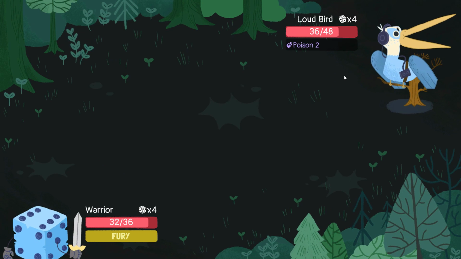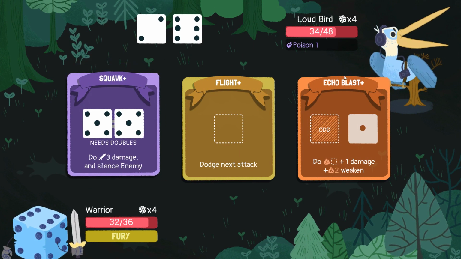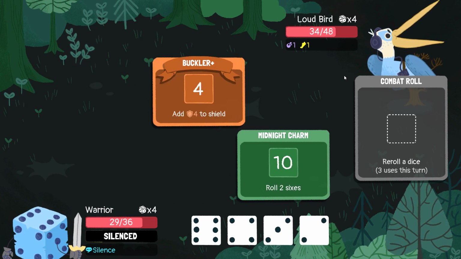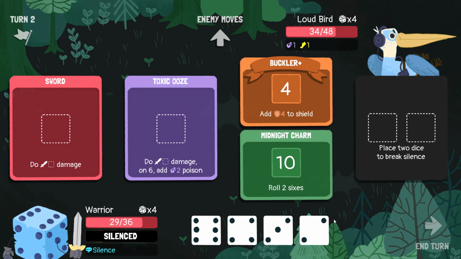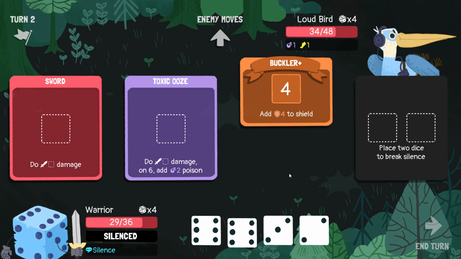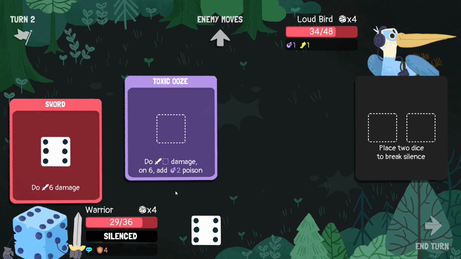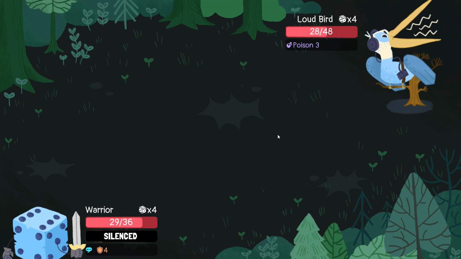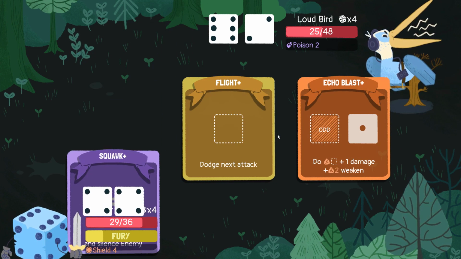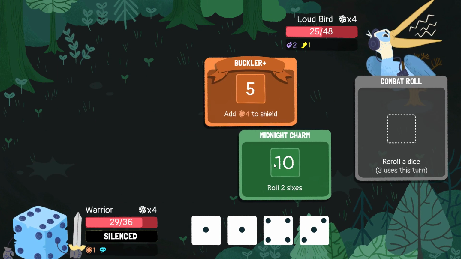We'll start with damage, because that's going to be the hardest thing here. They didn't manage to do this with the weaken. Okay, waste that sword. Ooze, just keep the poison up. Again, not being able to use Echo Blast makes this fight much simpler for us.